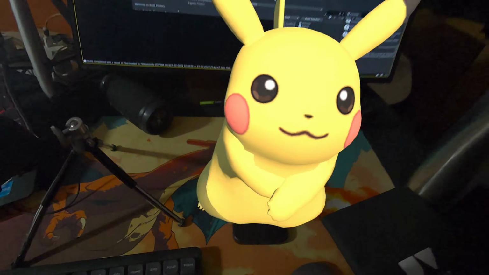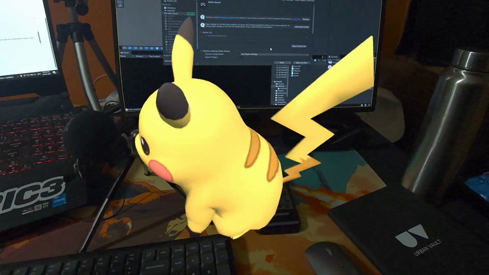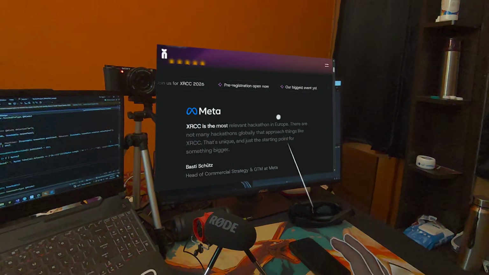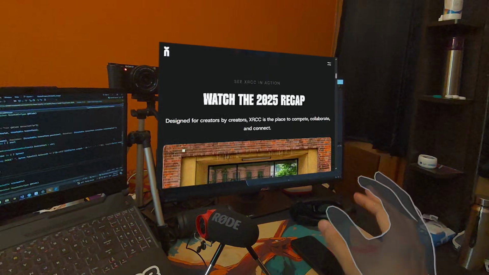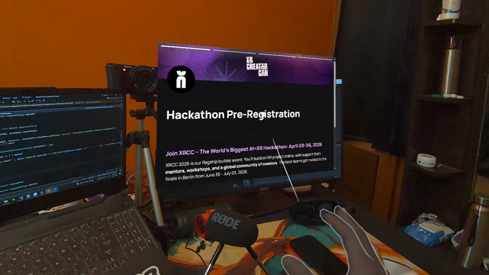In this video, I'll show you how to set up your project for QR code detection and show you how to spawn a 3D model on top of it. I'll also talk about how you can read the payloads. But I do have to mention that this is an experimental feature, which means that there are some limitations which I'll talk about at the end of this video. Alright then, let's get started.